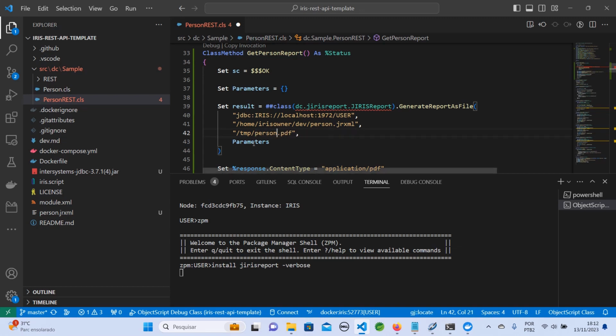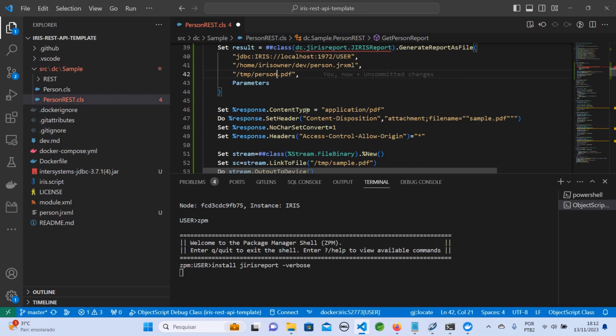The last parameter will be parameters that can be used to filter your reports. Okay. So set the content type for this method, application/pdf, file person PDF, set header, okay.